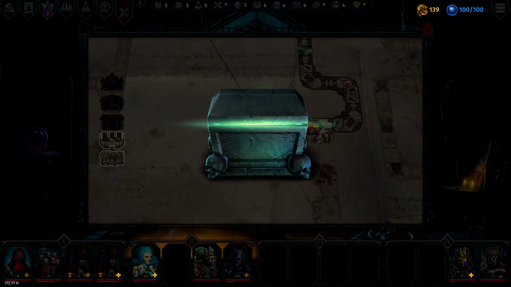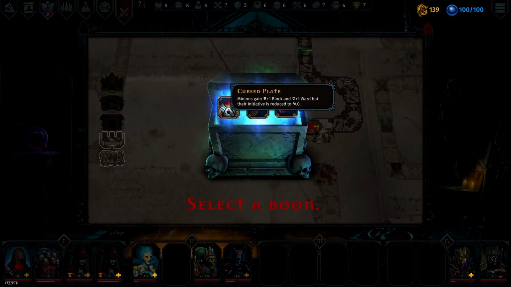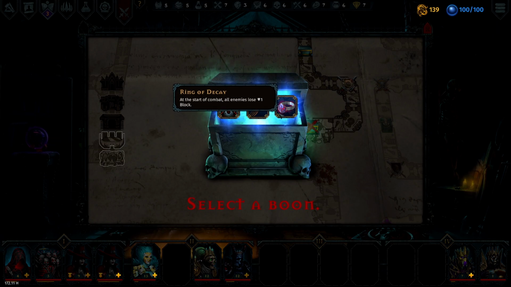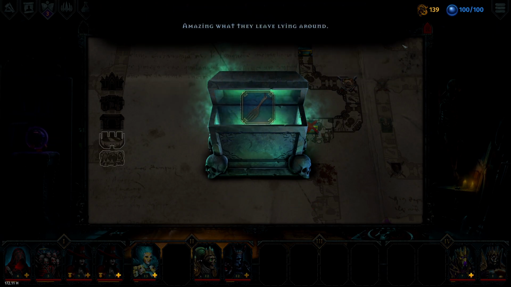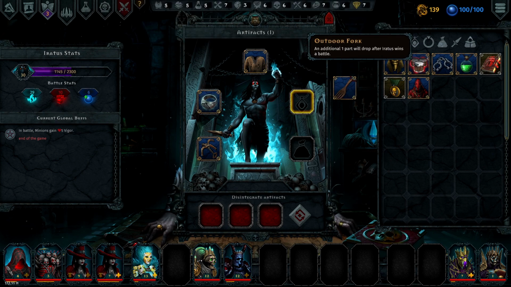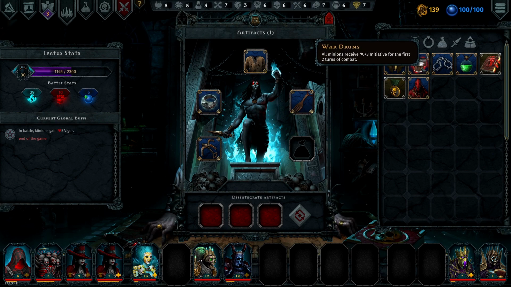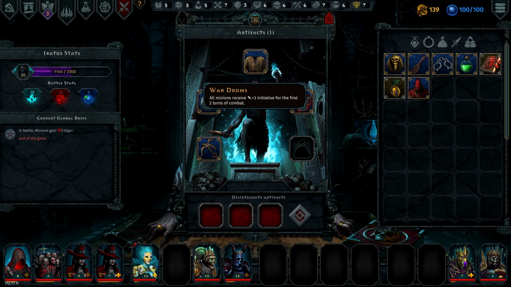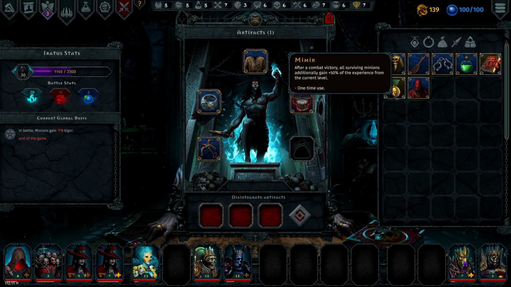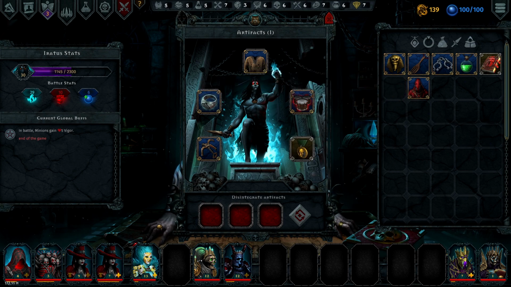Do I try another skeleton? Let's see. Cursed Plate. Minions gain +1 block and 1 ward, but nope. Additional 1 part. I kind of like that. All enemies lose 1 block. Amazing what they just leave lying around. I can get through block pretty easily. It embellishes my undead features, no? As much as I want an additional part, I think the war drums fit our playstyle very well at the moment.